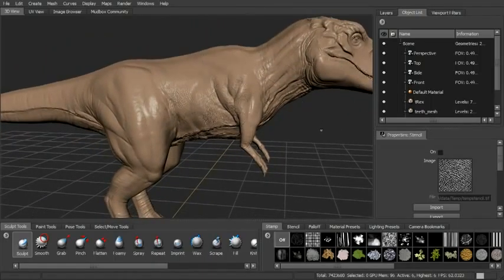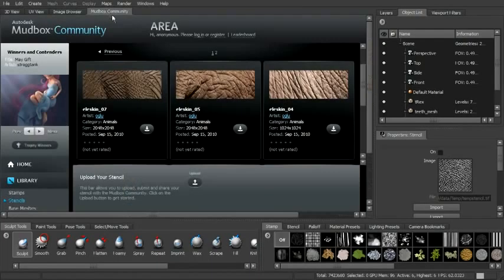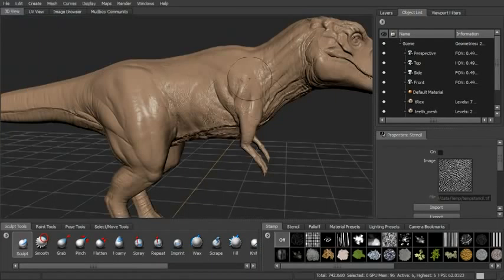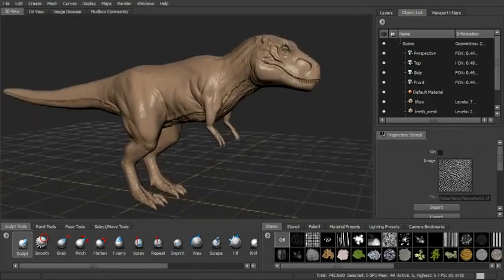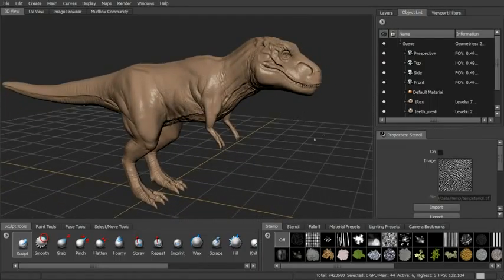Okay, so this really frees us up when we're working with stencils. We can bring in images from practically anywhere. We've got resources within Mudbox to go out and get stencils, and we've also just got the internet. We can go out and grab images. We can use images that we've taken ourselves, bring those in as stencils, and really have a lot of flexibility in editing those stencils to make them fit the model underneath. So a great feature of Mudbox 2012. You should definitely check that out.